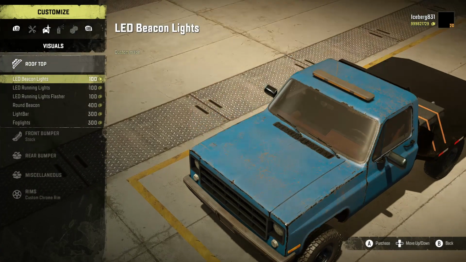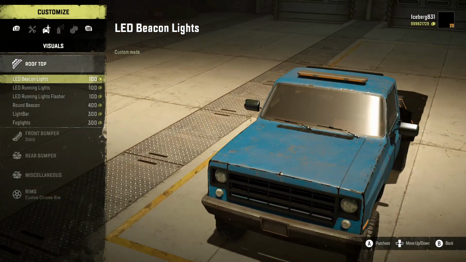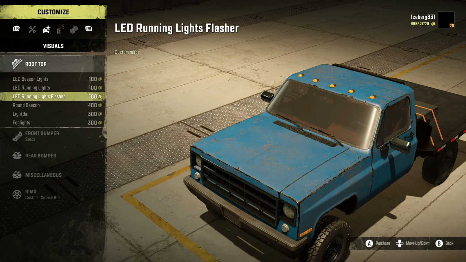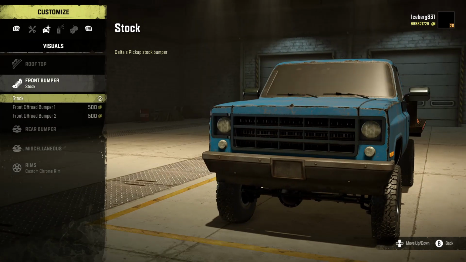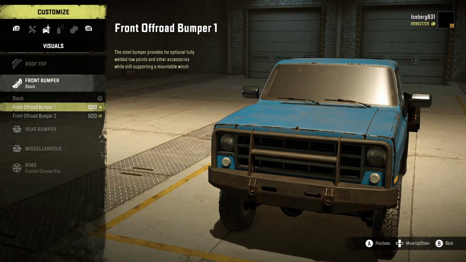Okay, moving on to the visuals. On the rooftop, I've added the beacon lights, and again, this was based on recommendations, and I've also added LED running lights and a flasher option as well. For the front bumpers, I've added the off-road bumper 1 and off-road bumper 2.